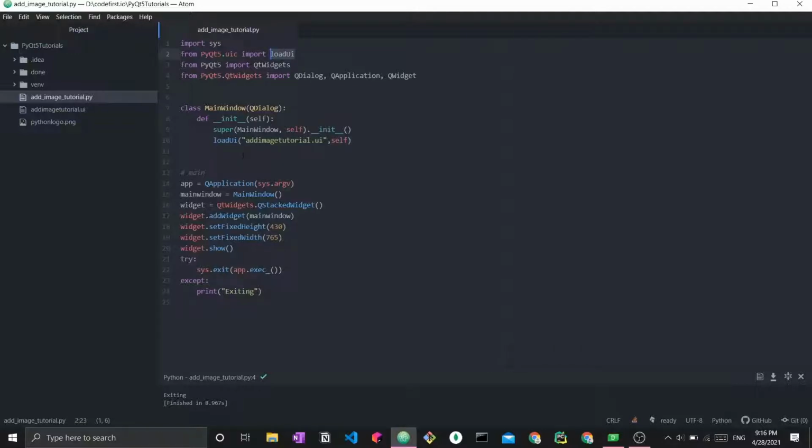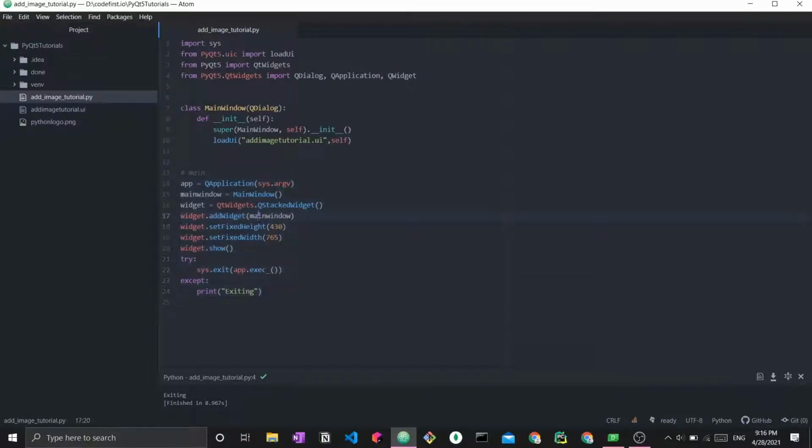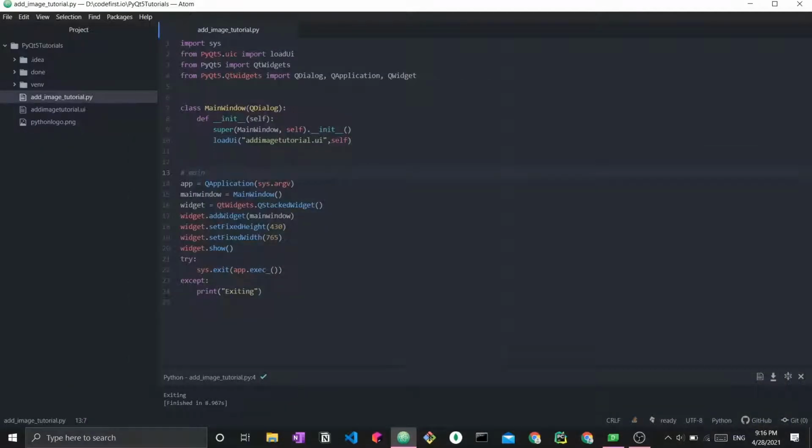Now, the next thing we have, before I actually look at the class, is this part right here. So this is the part we need to execute the application. We create a QApplication and take our command line arguments right here. Then we create our main window class. Now this class will be representing this main window guy. So this window you see right here will be represented by the class. And then the rest of this is basically just adding this main window to a widget and then setting the widget height and width and making the widget show up. And then we execute our application.